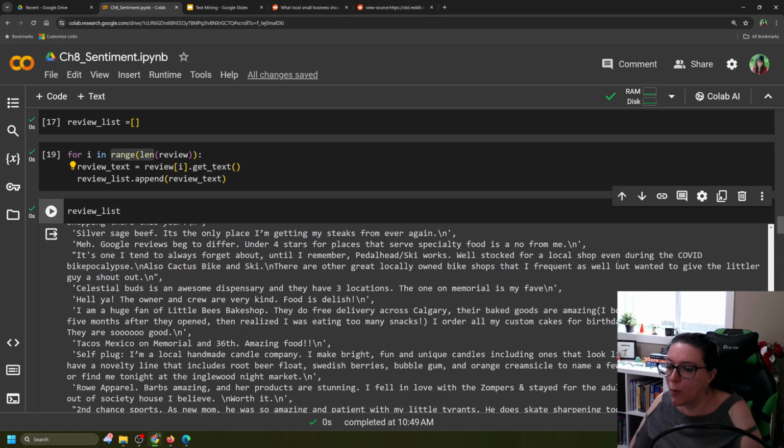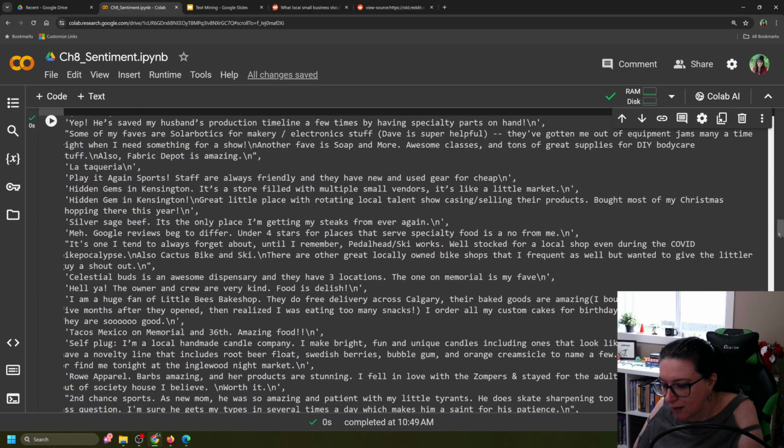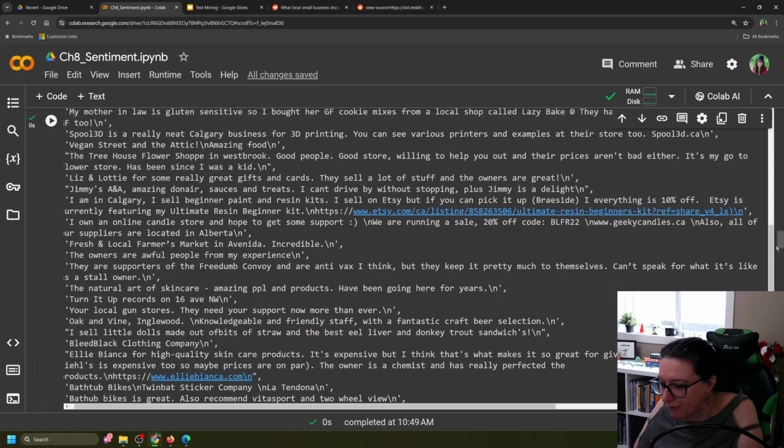All right, so we have scraped. Then we have used the HTML code to find key tags that tell us that it's the information we want. Then we have used those tags to pull just the text that follows, and we have separated that out into each one of those. So that's what we have here.